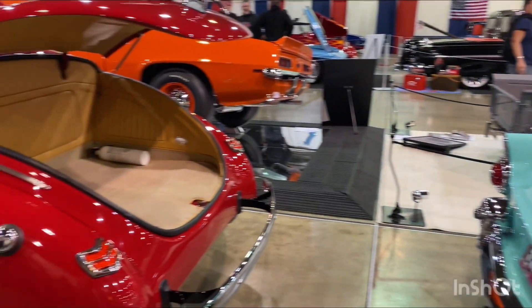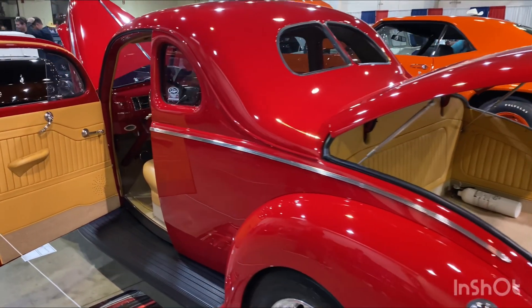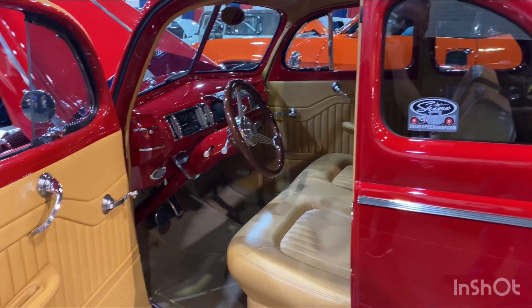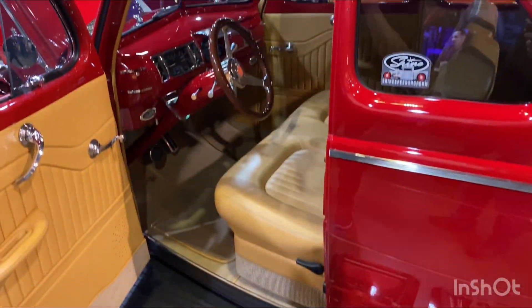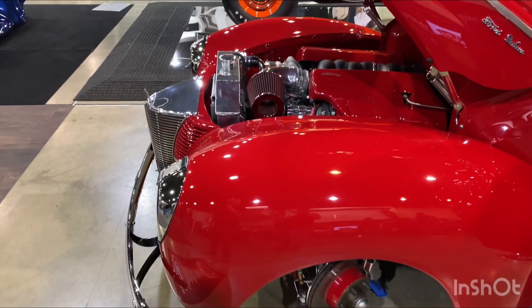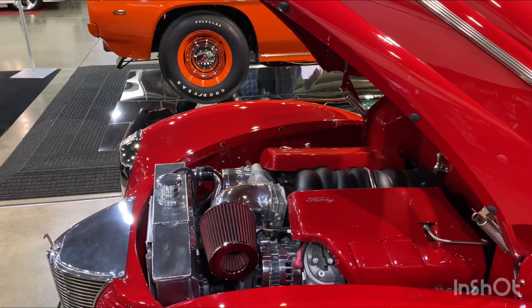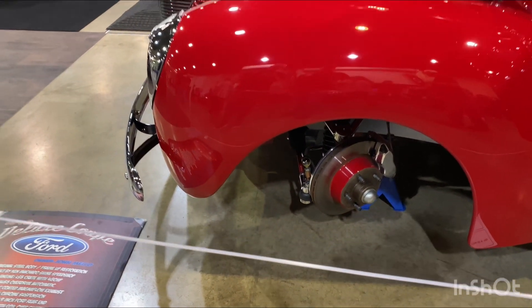I may not be a Ford guy, but I am a sucker for a nice '40. I love this '40 right here. This is one where the back looks a little bit like the front. But man, look at that shine, baby. Look at the quality of this build - wow. Photo representation. Shine speed, baby. And look at the brakes - they're factory, just regular old brakes. It's an LS3 with 480 horsepower and you've got bone stock brakes? Makes no sense.